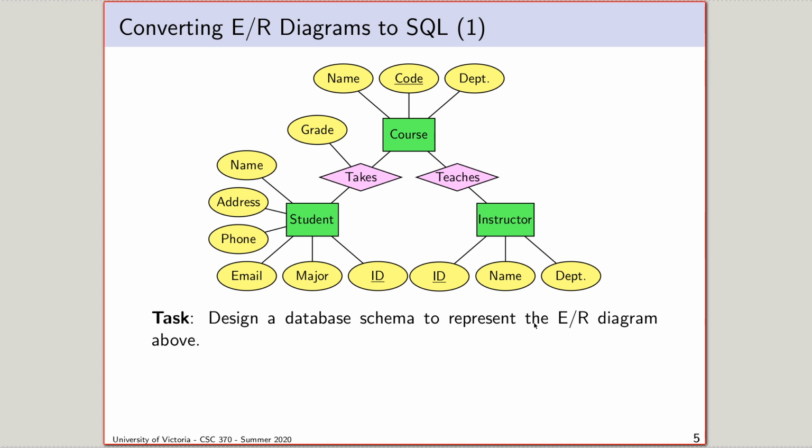So let's try this. I have now my fleshed out student course instructor example from before. We'll see there are the keys. I've grudgingly added my surrogate keys. This doesn't need a surrogate key. I use the course code. Let's turn this into a set of tables in SQL. So what I want ultimately will be I'll turn each entity into its own table for the most part, and then I will turn each relationship into a table that bridges between two entities and also contains whatever other attributes like grade are attached to the relationship.